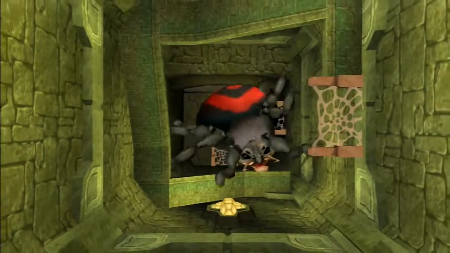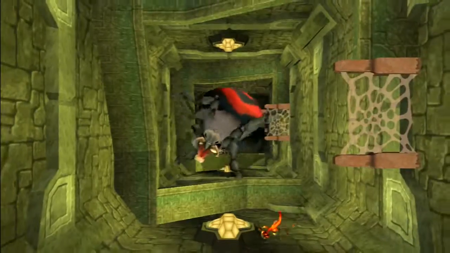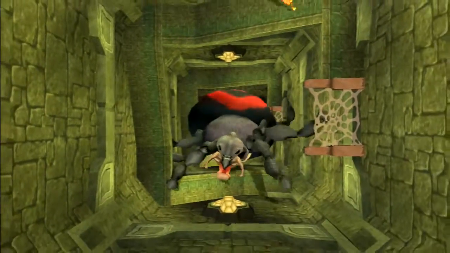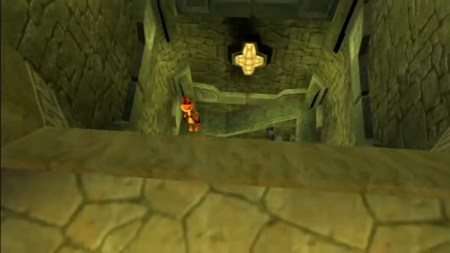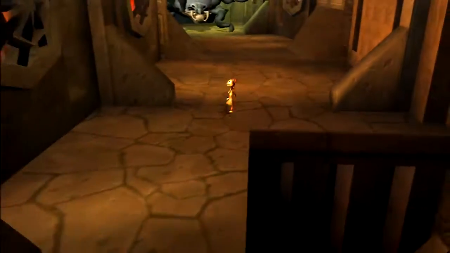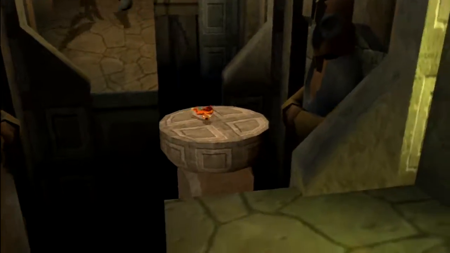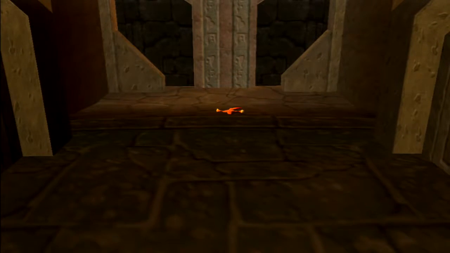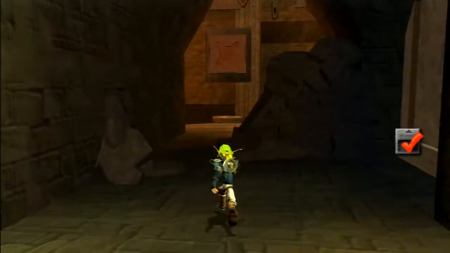Oh no, I'm not gonna make this one. I'm not gonna make this one. Huh. Oh, I made it. I somehow made that one. Ooh, oh no. Come on, ball. Okay, I made it. Whew.